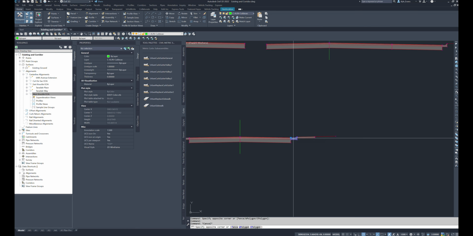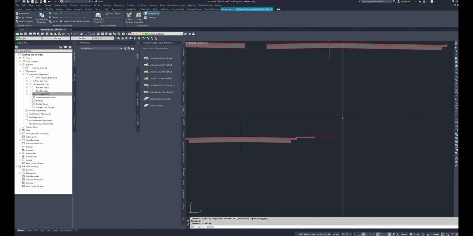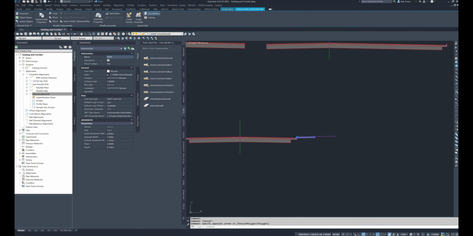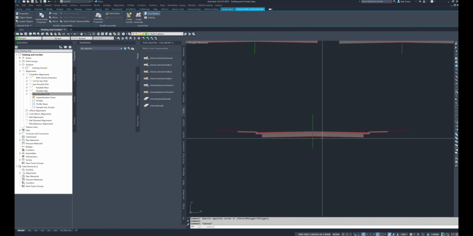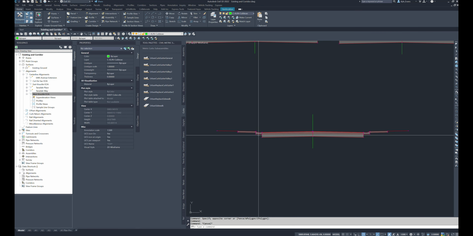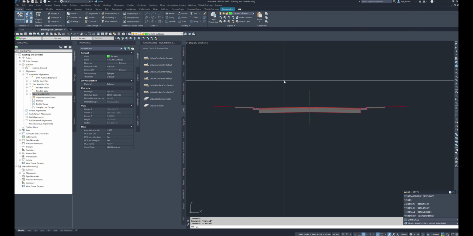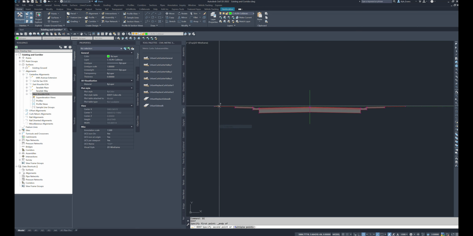So the right lane, the right curb and gutter, the right sidewalk, left lane, left curb and gutter, left sidewalk. And just to double confirm, I'm going to measure the distance from side to side, and that is 16 meters wide.